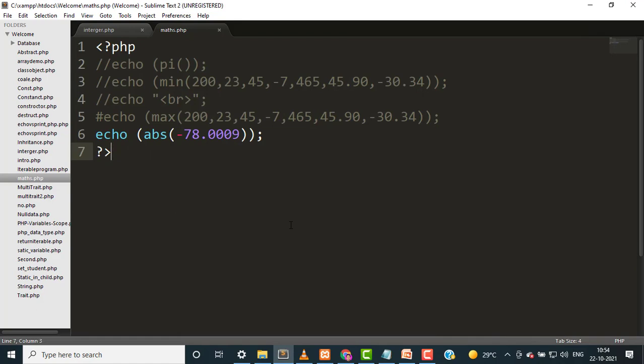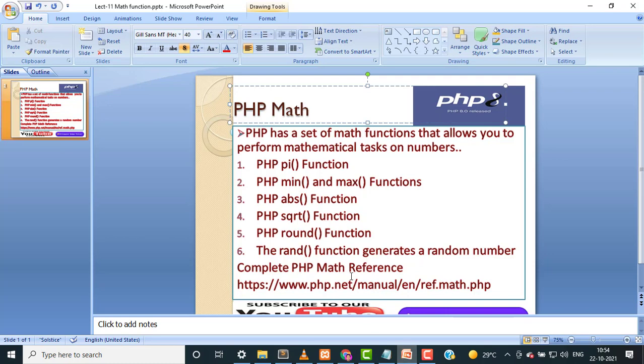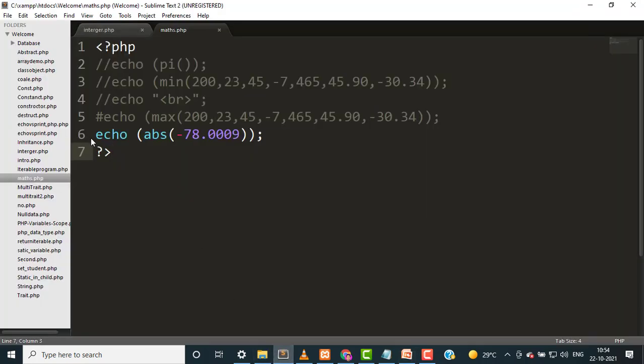Okay, next we'll discuss the next function that we call the SQRT function, to find the square root of a given number. So we use the SQRT function. So I just do it again, just putting hash here. So this is a comment line. So I'm just writing echo.